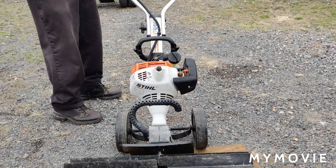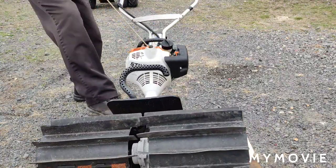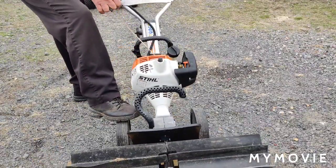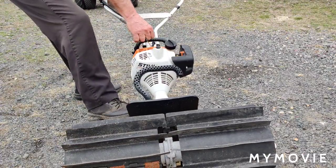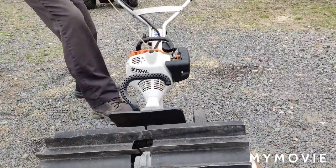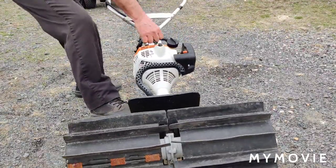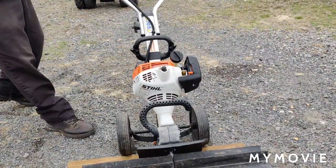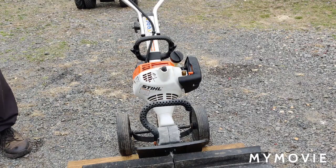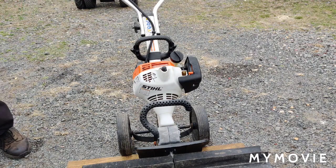Let's see if we can get something out of it now. I'll give it some throttle — I might have flooded it by now. Still doesn't want to do anything. There we go — first problem. I don't know if I may have some pull cord I can stick in there. Told you the pull cord was too short — I was waiting for that to happen. So I guess we'll be putting the pull cord in it too.